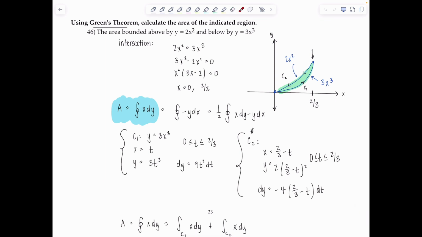Okay, see how on curve 2 we had to reverse the direction of motion, so I let x be 2/3 minus t. This is not a line segment, so you couldn't find the direction vector and do what you've been doing in that first problem. If you feel safer doing that method, that's fine, but it won't always work if you're on something nonlinear.